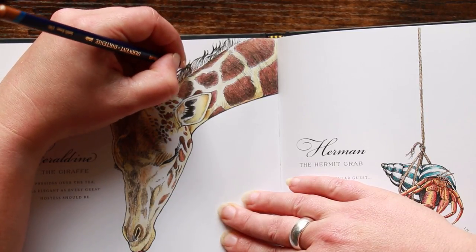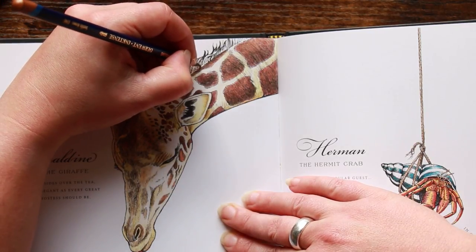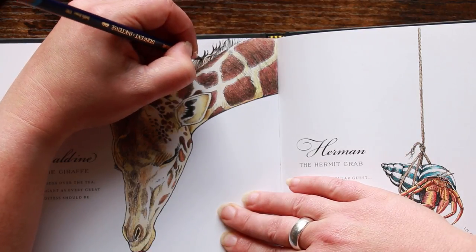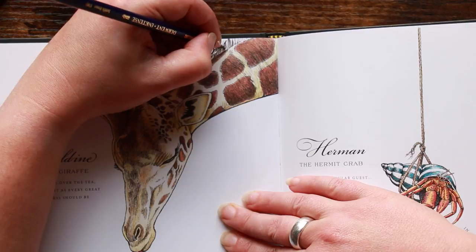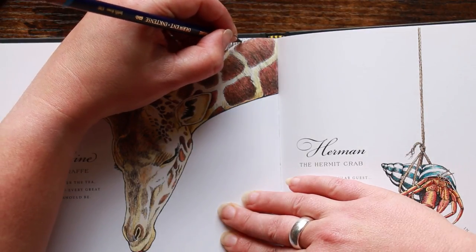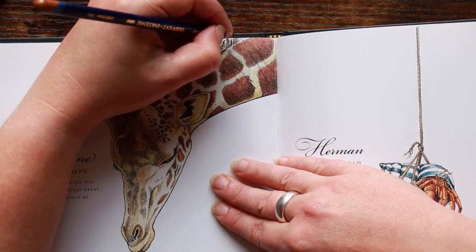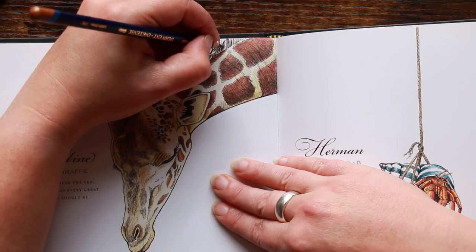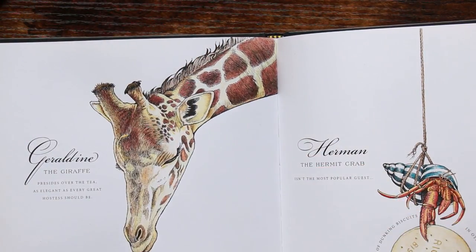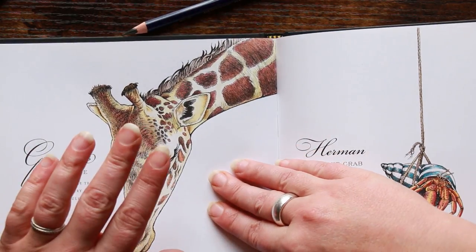If you're ever in doubt about colouring something and you do want to make it reasonably realistic, Google Images is just an absolute perfect resource. And, you know, you're not going to be infringing any copyrights or anything like that just by looking at lots of pictures. And I do it all the time just to get an idea or a feel for how something's supposed to look. And I find it very, very helpful, especially when it's animals that I'm maybe not that familiar with. A lot of the time it's fish because I don't know anything about fish.